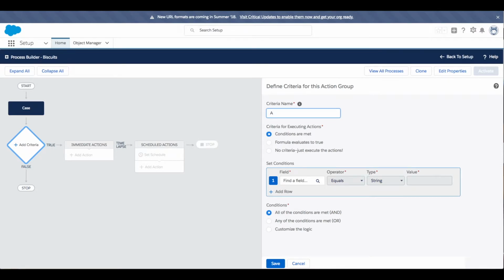We're going to name our criteria. We're going to select the Conditions Are Met radio button. We're going to select Record Type.